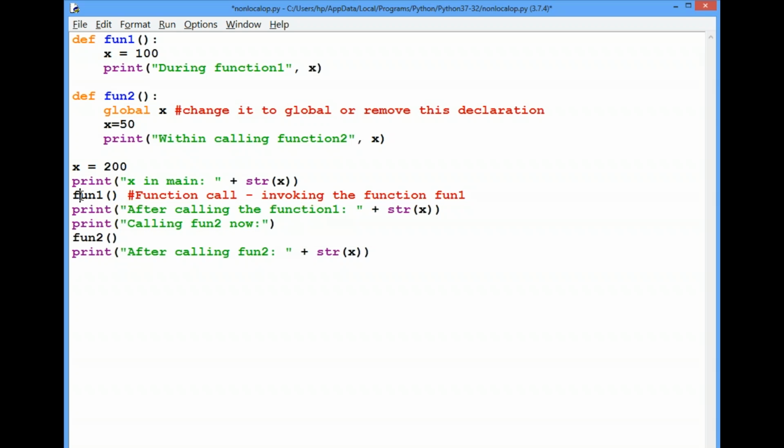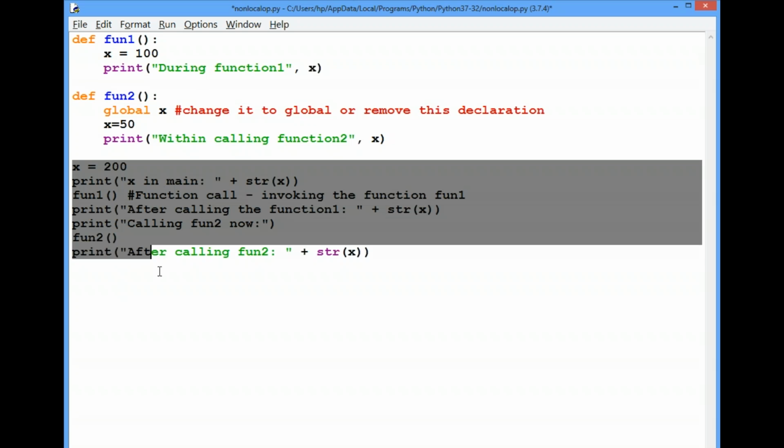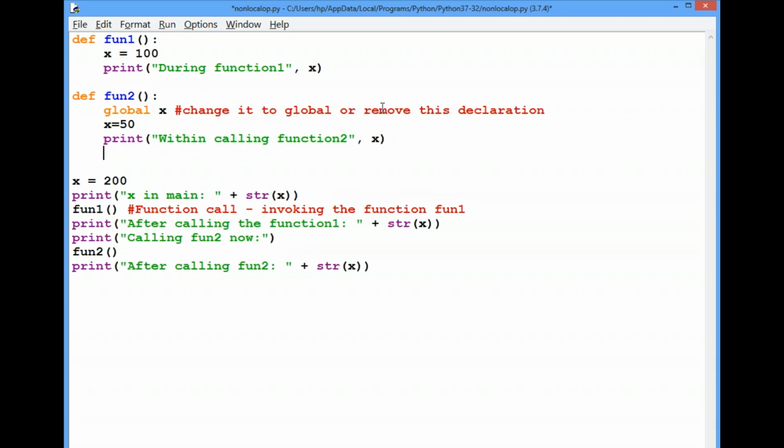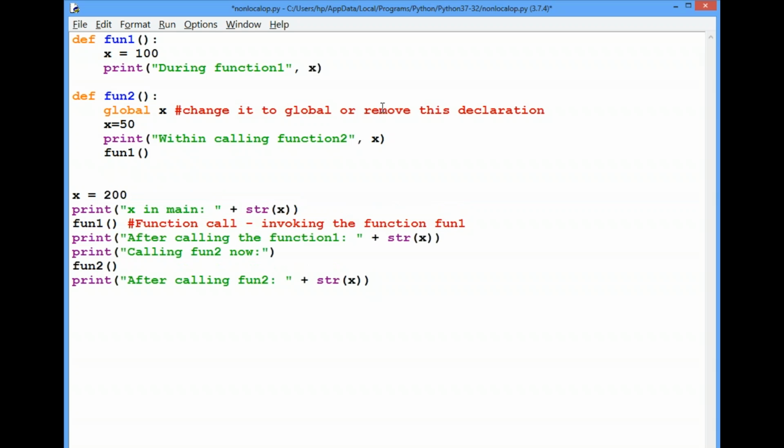Understood? Though the names look the same, don't be confused. Whenever def is there, that is not a function call. It is a function definition. Whenever there is no def, in the code we are just calling. See, fun2 can have fun1 within it. Here also it is a function call. Fun2 can call fun2 itself. Then what will happen? This fun2 will become a recursive function.